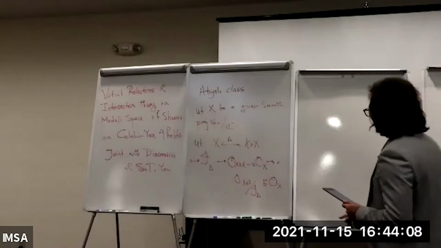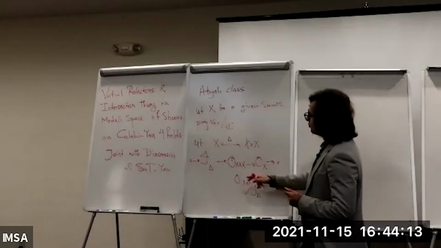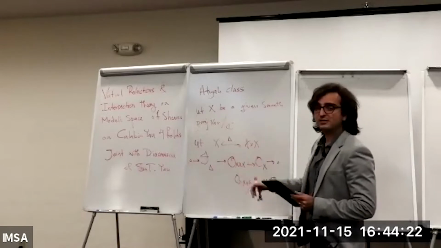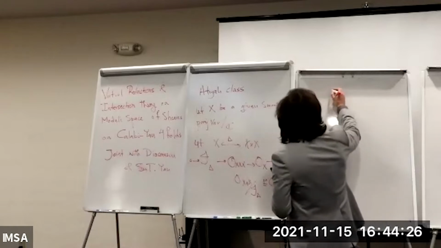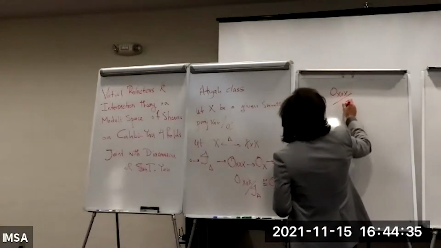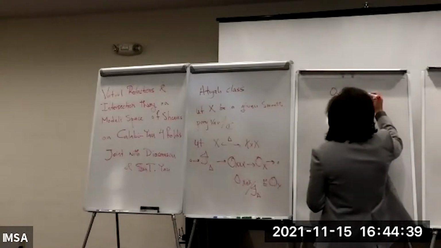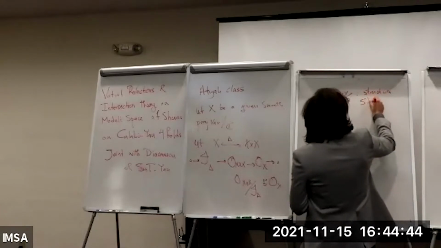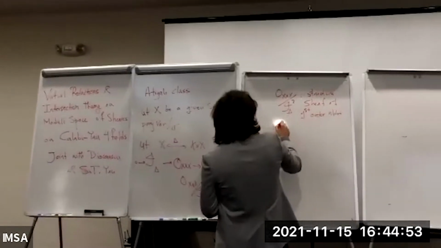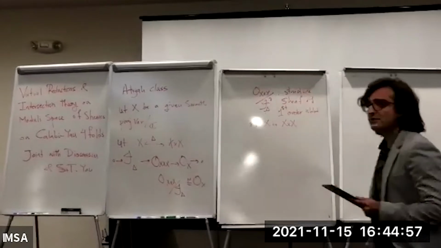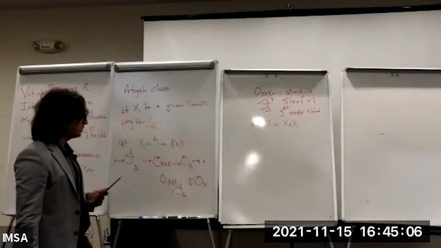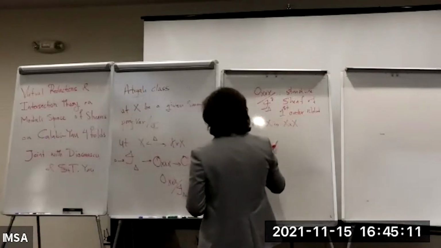So one thing one can do is ask what is the first order neighborhood of X inside here. You're interested in some sense in the tangent bundle of X around itself when it is embedded in X cross X. So if I take O of X cross X modded out by the ideal squared, this is the structure sheaf of the first order neighborhood of X in the product of X itself. And because I'm modding out by the ideal squared, I can compare the structure sheaf of the first order neighborhood of X to the structure sheaf of X itself.